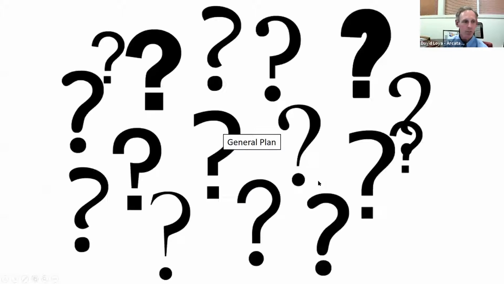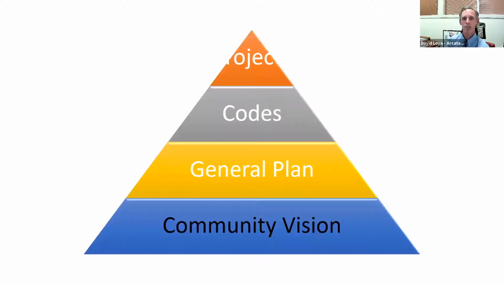Great. Okay, so what is a general plan? What does it do? Why do we have it? The general plan is one of the major efforts that we're trying to update during this process. It's part of the reason why we asked you to spend the night with us and tell us what you think. Okay, so long story short, the general plan is in the middle of a stack of ideas.